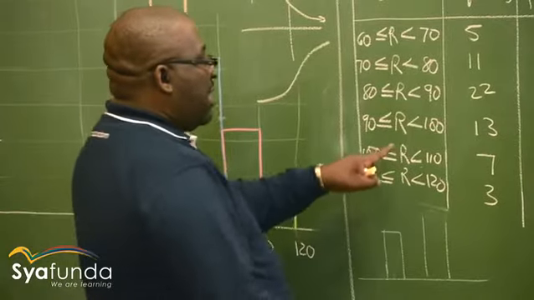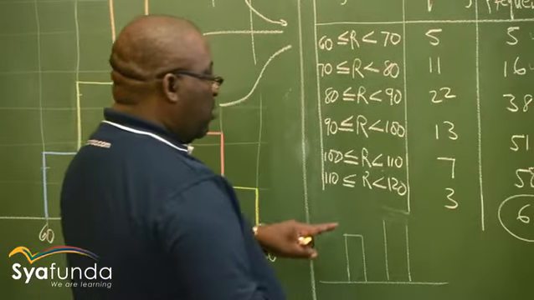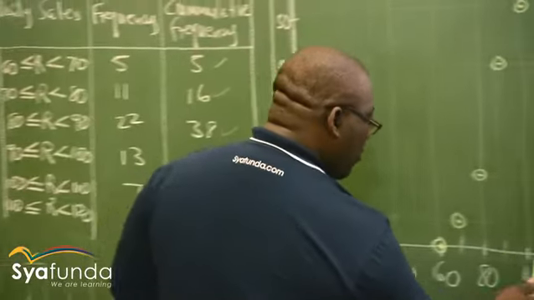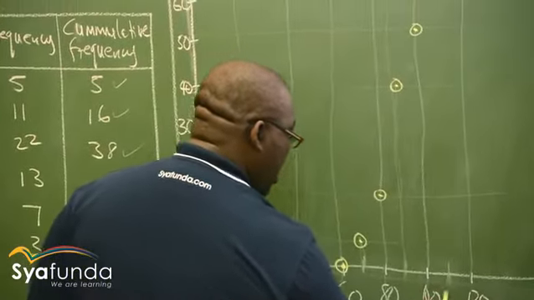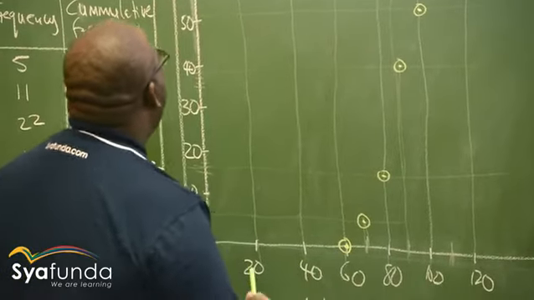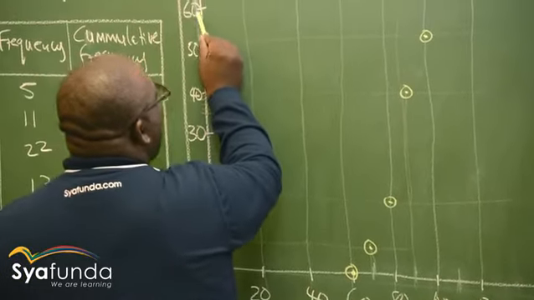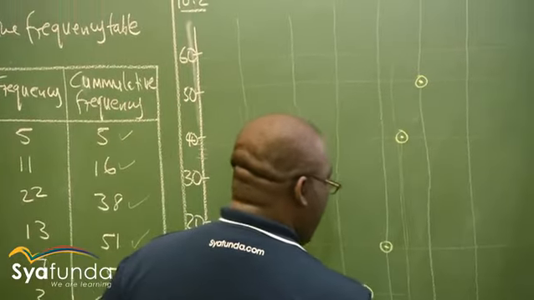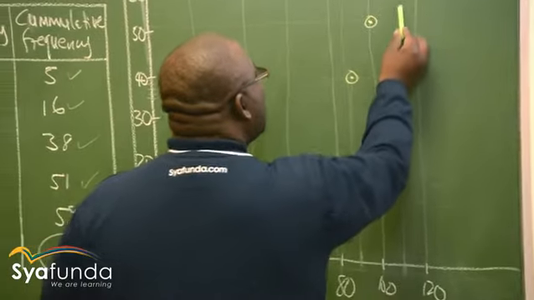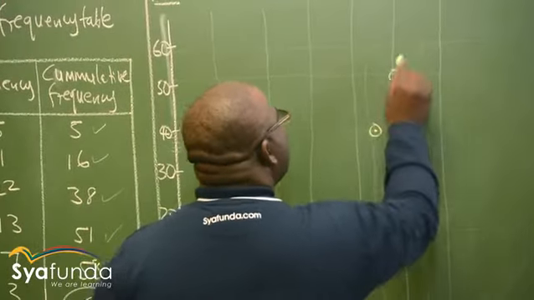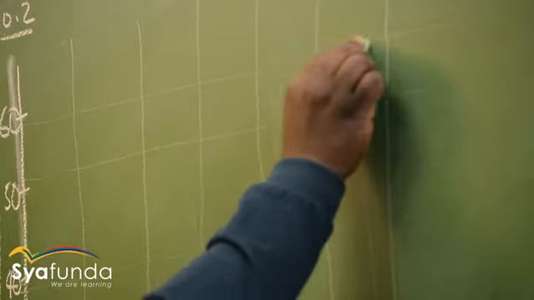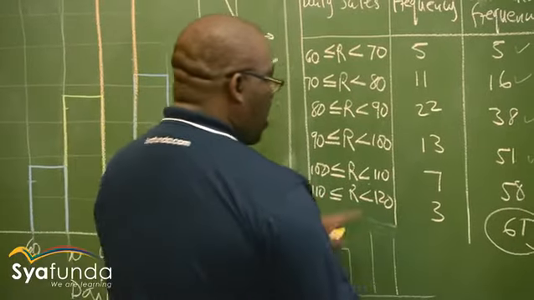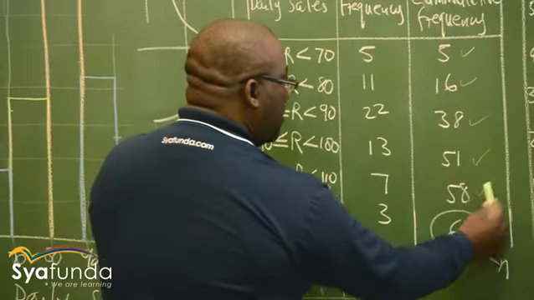What is the next one? We've just done 151. We're now doing 110 and 58. 110 will be somewhere in between here, because 120 is there. 58 is just close to 60 there. So this is where my 58 is. It should be somewhere there. What's the last point to plot? We've just done 110 and 58, those coordinates.